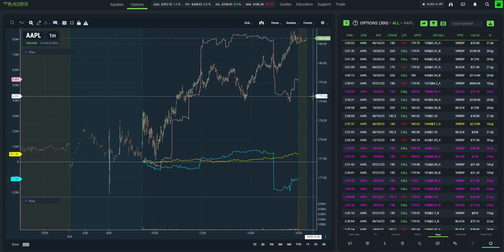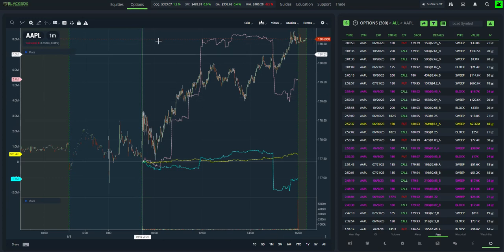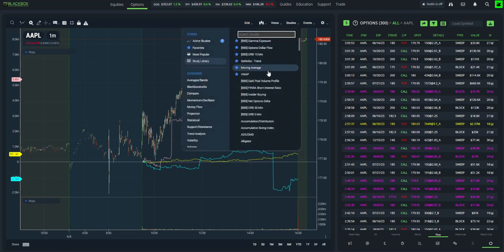This is a wonderful, and I think it's probably one of the least used proprietary studies that we have, but it's a great example to look at to see if dollar flow is going into that ticker or if it's coming out of it. And it's so awesome that you can go to the flow and actually see what creates those pops and those drops. Again, Black Box Stocks, options, dollar flow, right there.